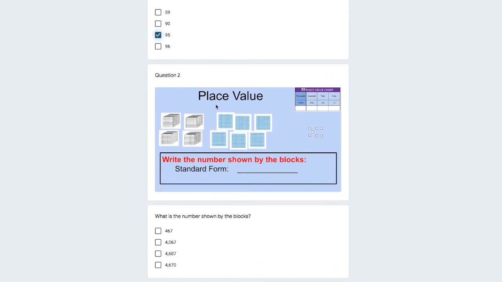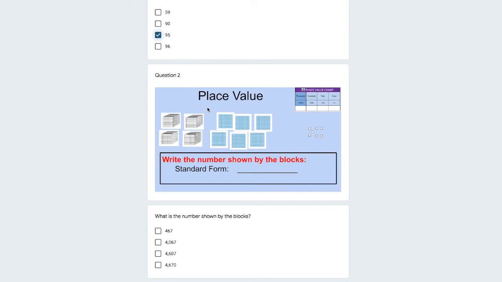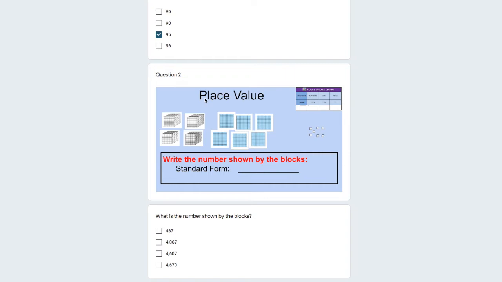For question 2, I need to solve a place value problem. The directions for question 2 about place value say write the number shown by the blocks in standard form. Of course, whenever I do place value, I need to watch out and see if there's a placeholder 0. I'm going to start here with the thousands and count those, then the hundreds, then the tens, then the ones. So counting my thousands blocks, I can see that there's 1,000, 2,000, 3,000, 4,000. Looking next door, I'm going to count my hundreds knowing there's 100, 200, 300, 400, 500, 600. Next door, there's nothing, so I'm finding out that there are 0 tens where I'll need a placeholder 0.